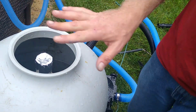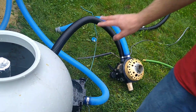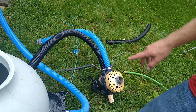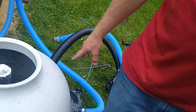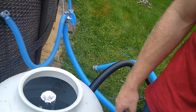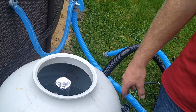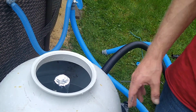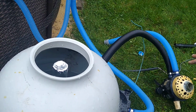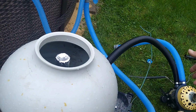Hit stop. I mean, it's still cheap. So far, I paid $45 for this, $50 for that. Just for this hose, I think it was 15 bucks. The adapters I bought to fit into all the pumps, I don't remember, maybe I paid 90 bucks yesterday, and we got the sand. So you're probably still under the $300 mark for this particular setup. For me anyway, because I bought everything used.